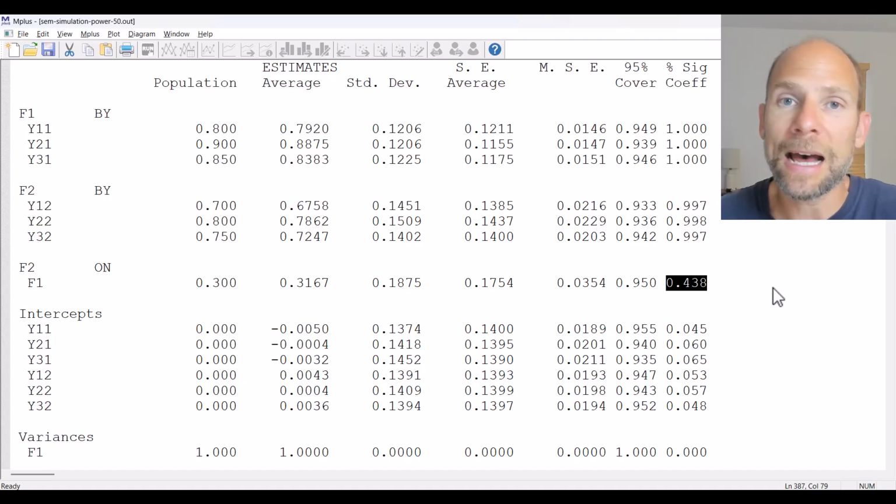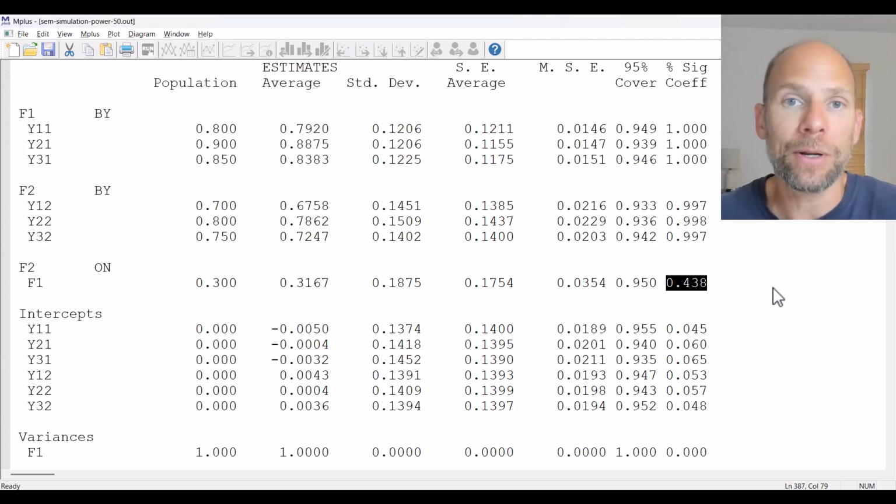So less than half the replications, and this means the power value was low. We had low power of 0.438 because we know this parameter is different from 0 in the population, so it should be found to be significant, and yet we did not have significant power in more than half of the replications.